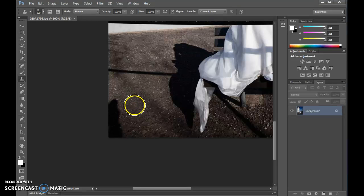Now, the Clone Stamp tool is all about copying one part of the picture and repeating it in another area. So what you need to do is select a target area that you want to copy, and then you can use that area to copy over in another spot. To select the area that you want to copy, hold the Alt key on your keyboard, and it changes your cursor into a target. So click down once where you want to copy information from. I just click down once while I'm holding Alt. Then I let go of Alt, and it goes back to a normal brush.